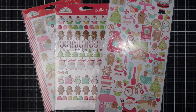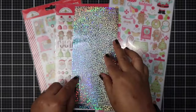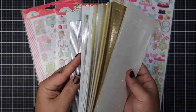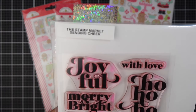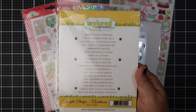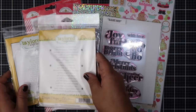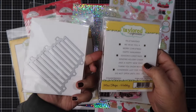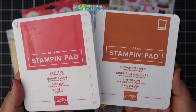I have a few leftover whole 6x6 papers as well as tons of scraps, and also for the first time I'll be using the Love From Lizzie peel-off, particularly the holographic silver that I showed you the first time. Here are all of the peel-offs I purchased from when she was having the deal where you can get free shipping if you buy 30. I'm also bringing in the Stamp Market stamp set that I just showed you. It has lots of Christmas sentiments as well as my Tailored Expressions sentiment strips — the mini strips as well as the regular ones. I like combining big sentiments with sentiment strips. I just like the look of them; it just makes the card feel whole to me.